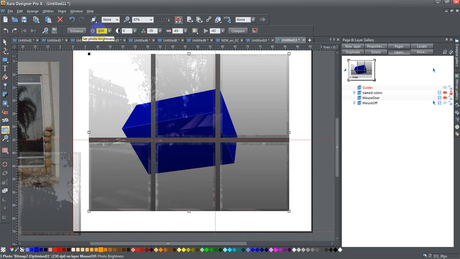I changed its brightness. I made it darker. Set that to -100. I set the photo saturation down to -70. The photo temperature to -65, and gave it a bit of a blur to make it kind of reflection-like.